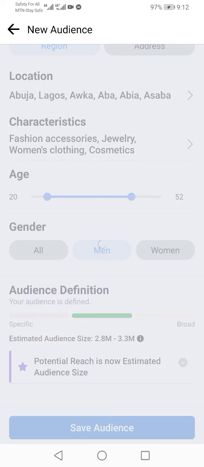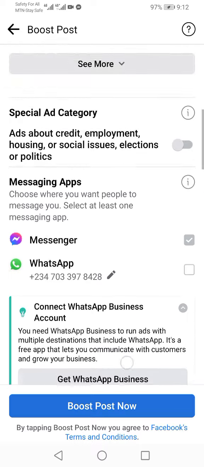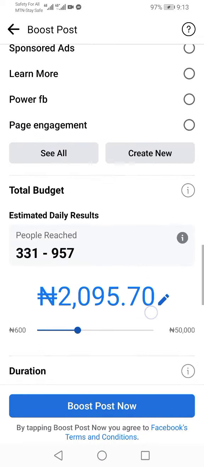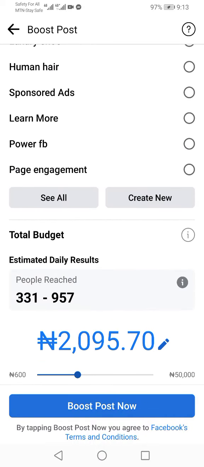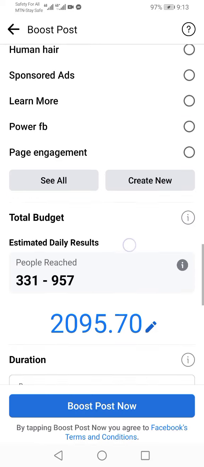This advert I'm doing now, I'm running directly from my business page. There are many ways you can run this advert. You can run it through the Facebook Ads Manager application. You can also do it from the browser, through the Facebook manager.